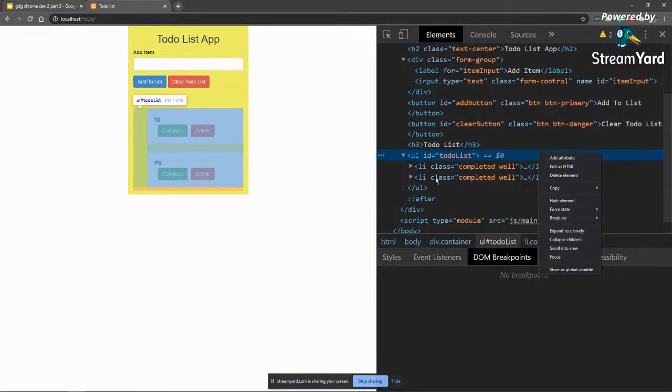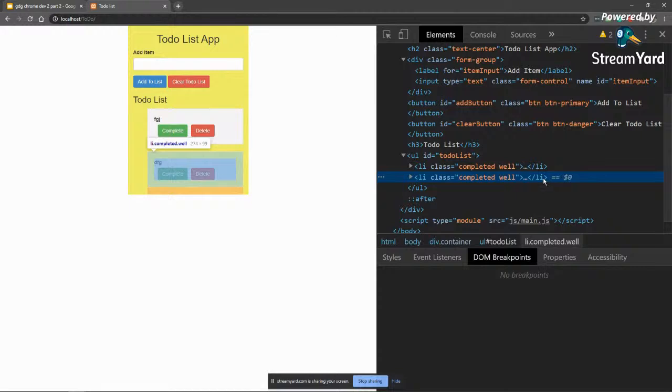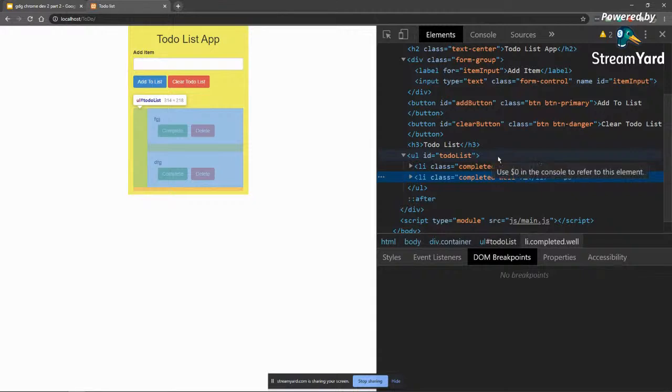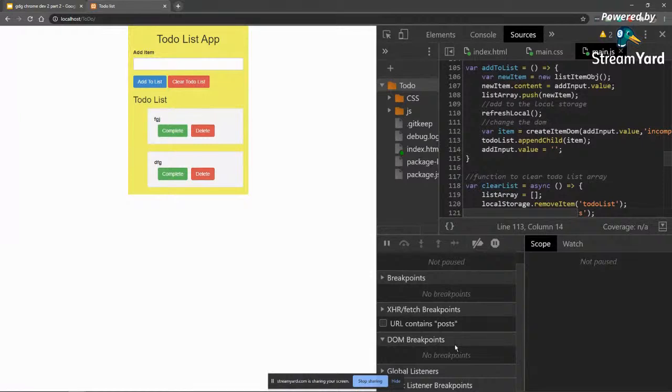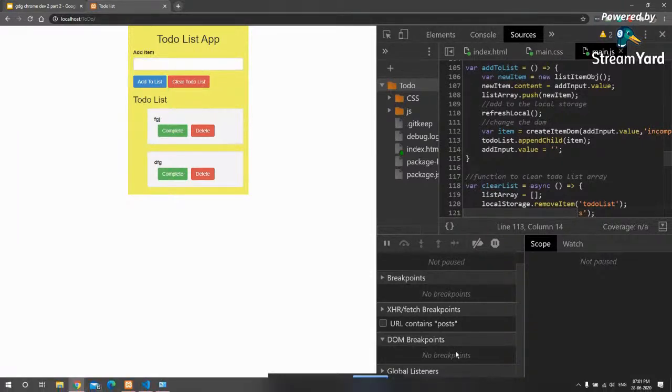If I delete this element, for this ul it would be a subtree modification event, and for this it would be a node removal event, because this node is being removed and this subtree is being changed. I won't go into details because of the time constraint. So those were the three types of DOM breakpoints.